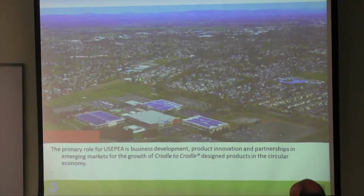If you know of anybody who makes products, I would love to hear from them, and I'll give my contact info at the end. Anybody who makes any tangible products, we want to help them innovate. When you make things 30, 40 years, yes, you have a momentum, but you can always optimize. And there are lots of ways we'll see today. And also to build partnerships.